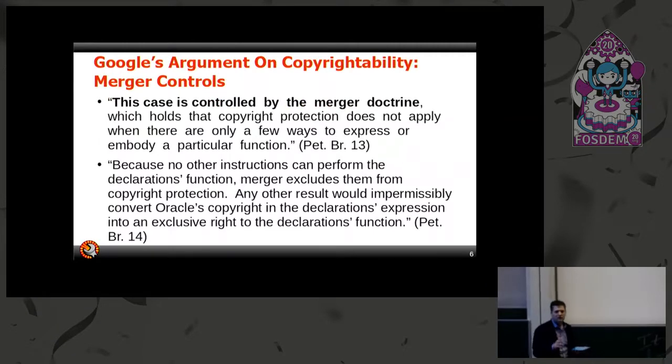In this context, Google is arguing a couple things on copyright. The first thing is that they are really going all in on the merger doctrine. And they said, you can decide that this whole thing is a system of operation. But in their brief they say, if you would like to decide this on a narrower basis, and that is like catnip to the Supreme Court, they always like narrower bases for their decisions. You can say this is really controlled by the merger doctrine. There was really only one way to do this, and so therefore the specific parts of the work that we copied were excluded from copyright, and it was okay.